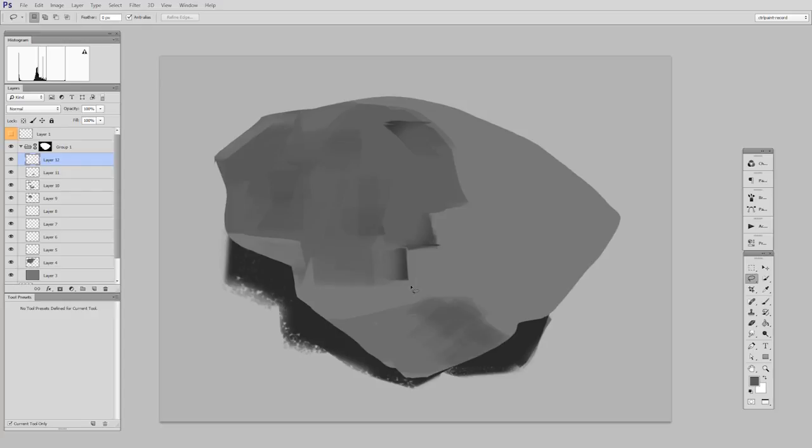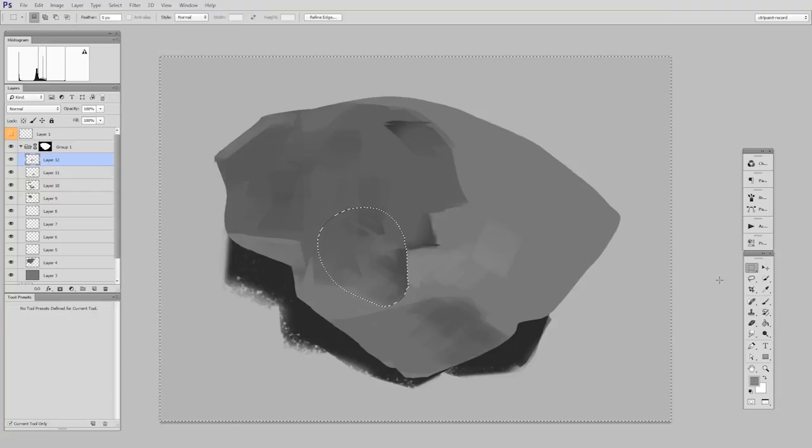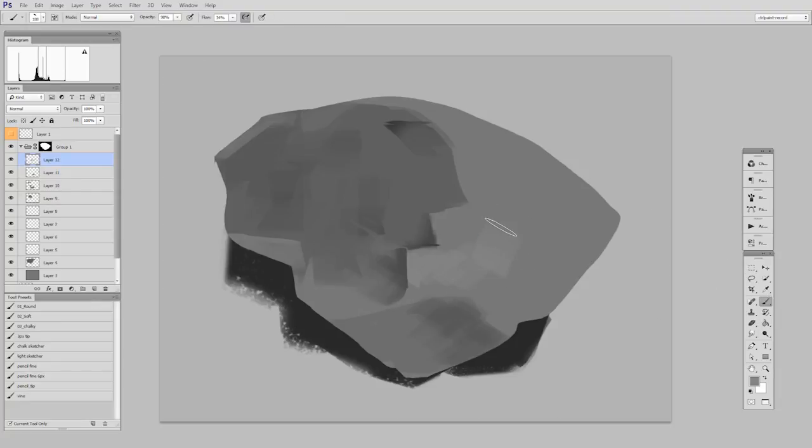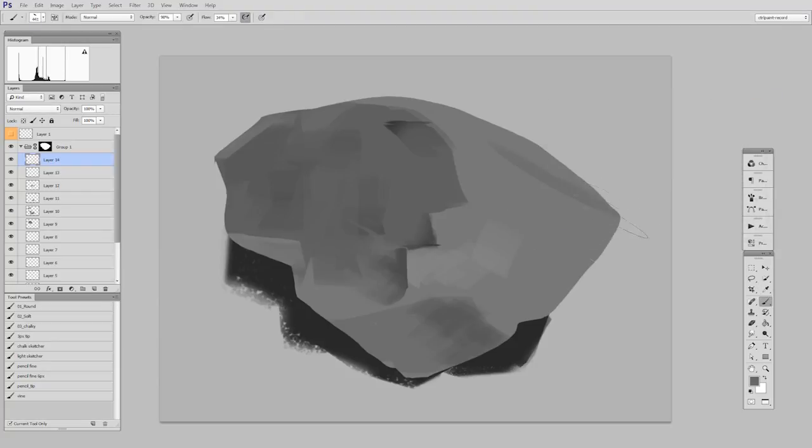The only exception is right here where I use a lasso tool. Sometimes I want a hard edge, so I'll draw a lasso on the screen, which means that's the only area I can paint inside of. If I want to paint the other side, I can invert the selection and paint everything but that circle. So sometimes I'll use the lasso very temporarily, very loosely, as a way to get a single hard edge. And as soon as I deselect it, that selection is lost forever. So it's not the same as making careful masks, which I'll use for the entirety of my painting. But other than the few times you see me using the lasso tool, this is all just temp layers.